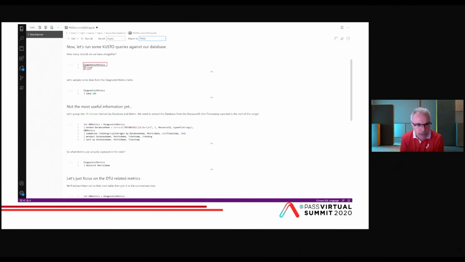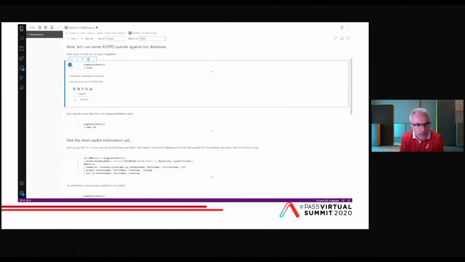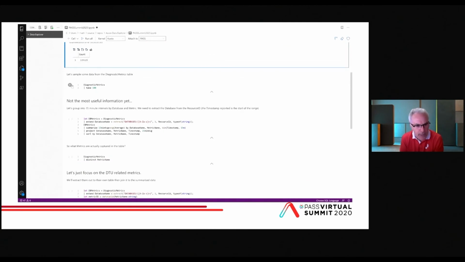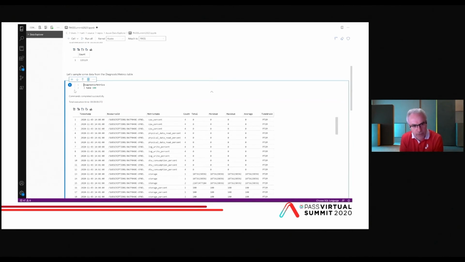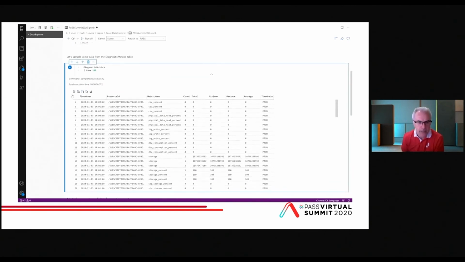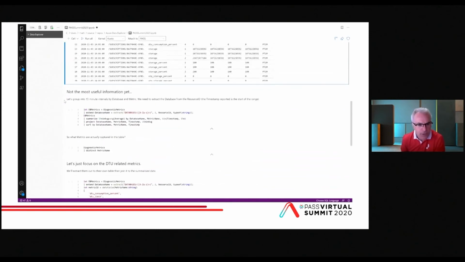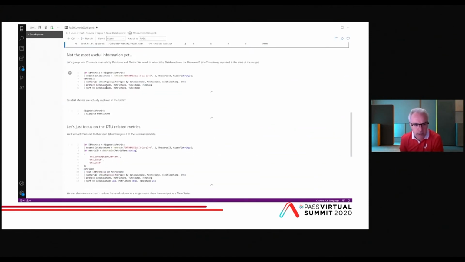So we're going to start with something nice and simple of just doing a count of the number of records in our table. We run that and immediately see we've got over 100,000 records in there already. Other simple functions, things like take, which is the equivalent of top so many in the SQL Server world. We can go ahead and run that. Not terribly useful at the moment, so let's look at something a little bit more complex.